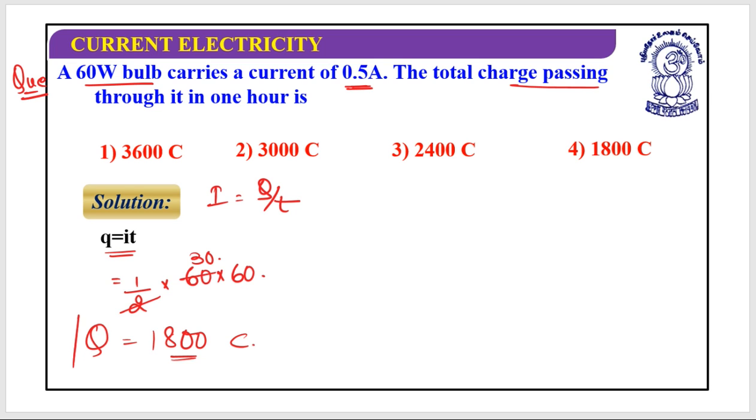That's it, you did it. Great job. Yes, this is a question of less than 20 seconds, but you must calculate this. Your mind must strike that I can get it done in this manner: I equals Q by T, and then Q can be written as I into T. Is it clear?